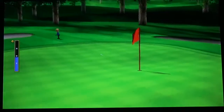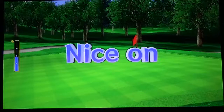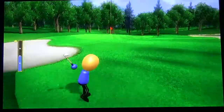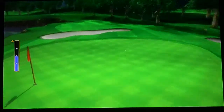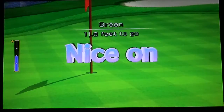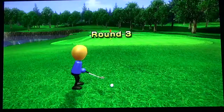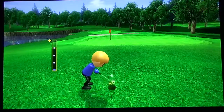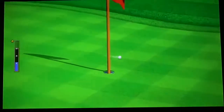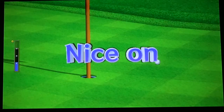Oh! Hit the pole! Nice on! Wow! That was so close! That one? Nice on! Made it through! Number 3. Downward slope. Yeah, that was good. Nice approach. That was a good approach to use.